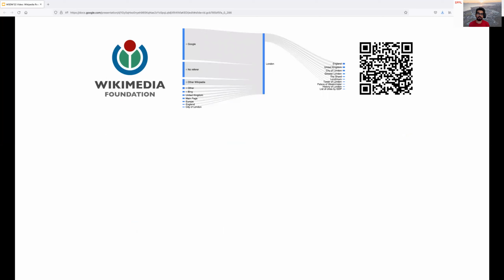So we would like to say that this work provides quantitative evidence of the utility of Wikipedia Clickstream as a public resource that can closely capture reader navigation on Wikipedia. And we encourage everyone to use Wikipedia Clickstream for their downstream tasks.